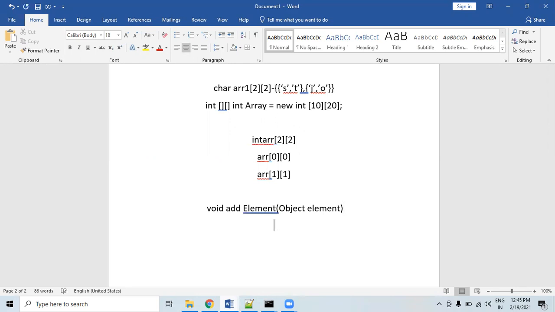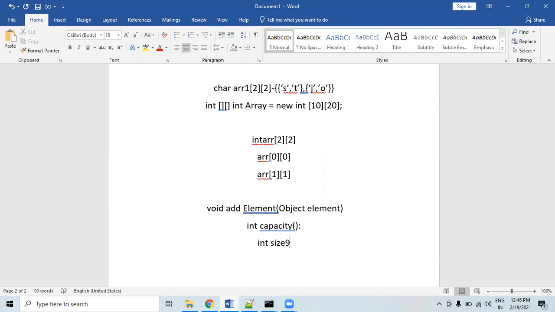Then int capacity. This method returns the current capacity of the vector. Then int size method.